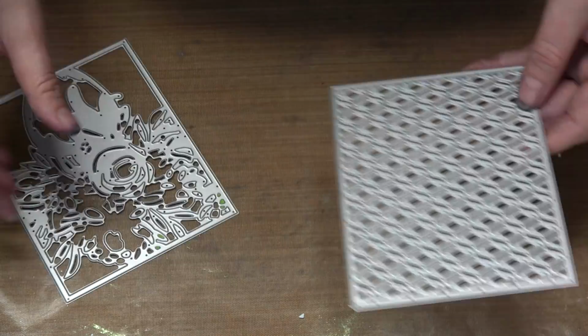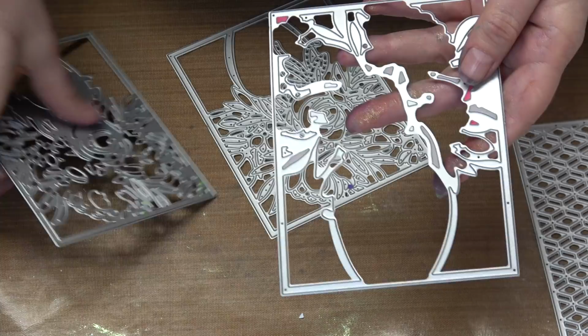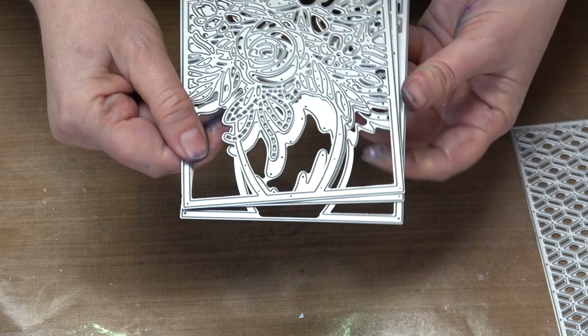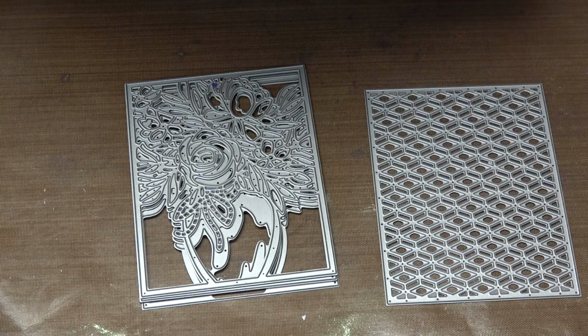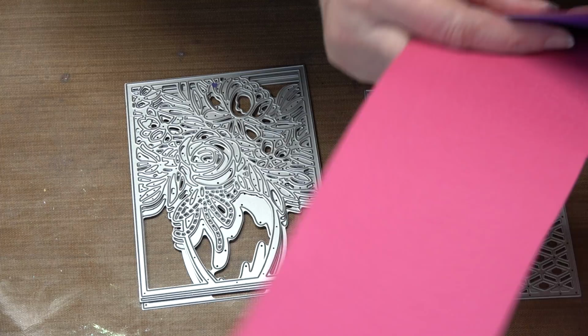But then you have the three layering dies. This being your base die, it has the least amount of detail. This being your middle die, which is now adding detail to it, and your final die, your most detailed die, or your outline die, which gives you the entire look. I'm going to cut all four of these, and I'm going to use colors that, well, no, that's too small. I need bigger than that. One, two, three.